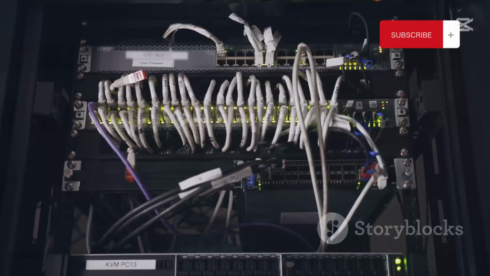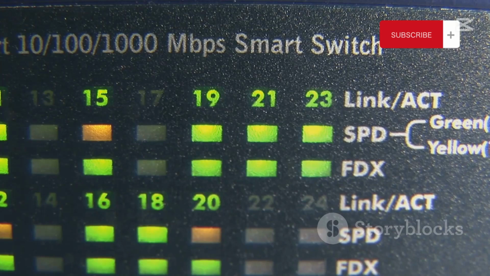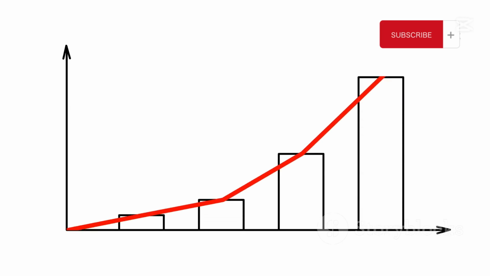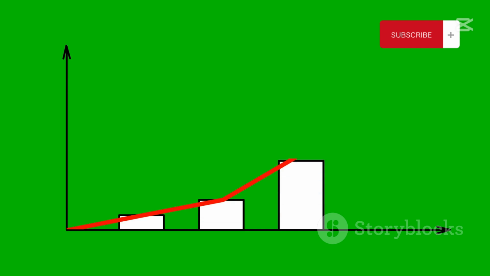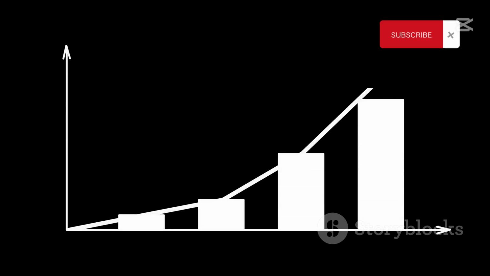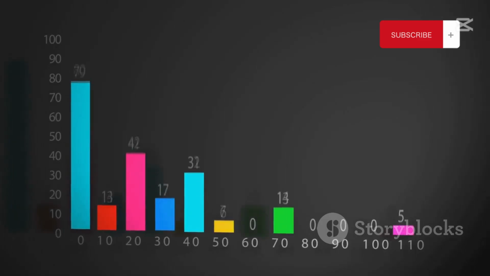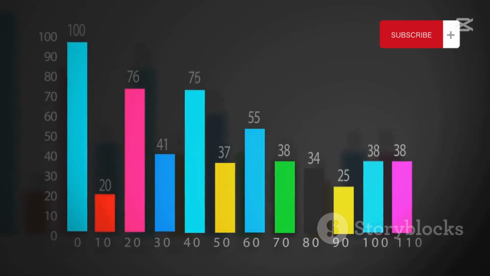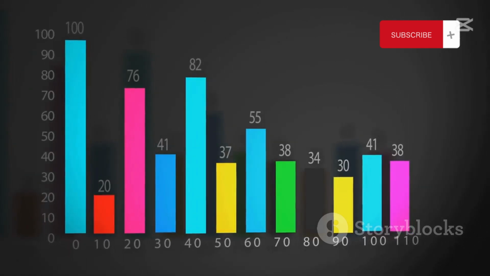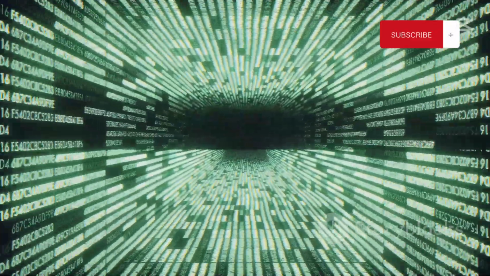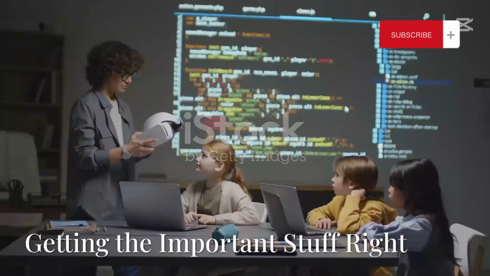Then there's the header size. Remember, headers are the extra bits of information attached to your data for the protocol to do its job. TCP headers are larger, typically 20 bytes or more, because they need to carry information for sequence numbers, acknowledgement numbers, window sizes for flow control, and so on. UDP headers are tiny, just 8 bytes. This means with UDP, more of the bandwidth is used for your actual data, especially for small messages. It's another factor contributing to UDP's efficiency and speed, especially when sending lots of small pieces of info.